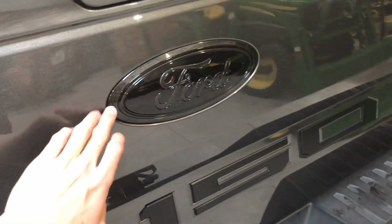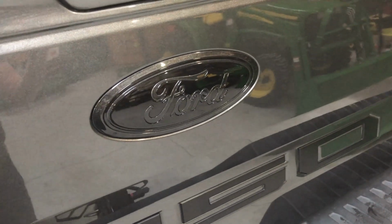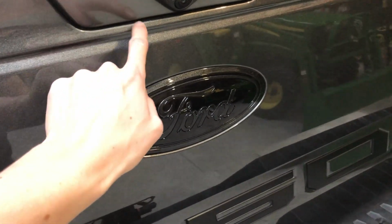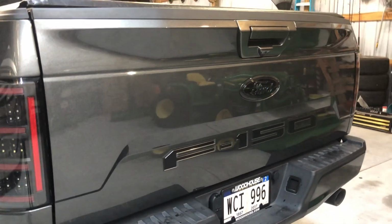So kind of with that being said, then it's just gonna reflect the color a little bit different because this is flat and all this stuff is angled just a little bit. Like on the emblem right here, you can see a light, where on the paint, you literally can't see that light, maybe right here because it curves up. But all in all, it looks really close, at least in person. So we'll go ahead and pull it out. I'll show you guys what all the emblems and everything looks like.